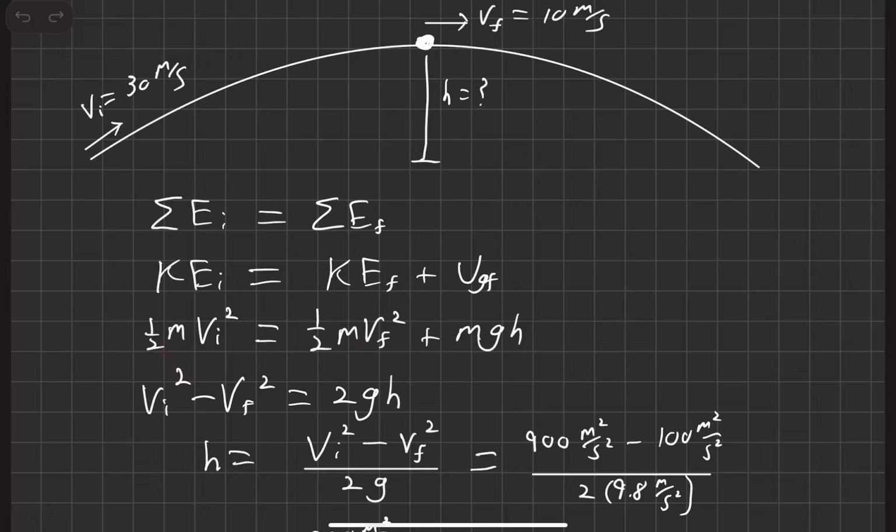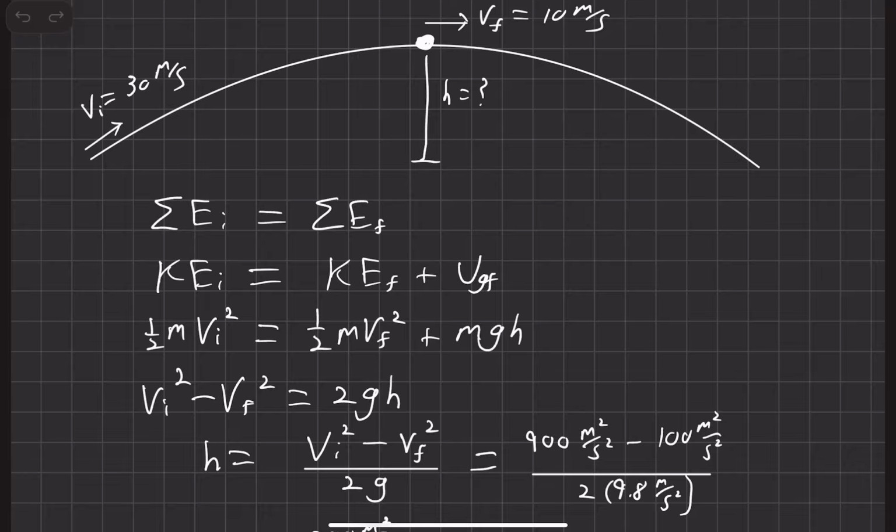So every single term has mass involved, which means we can actually get rid of the mass. Now remember, every single term needs to have it in common as a factor for you to do that trick. So we can just get rid of the mass, but what we can also do is, we have a half equals a half plus something that's not a half. Well, we can multiply the entire equation by 2 in order to cancel the fractions.